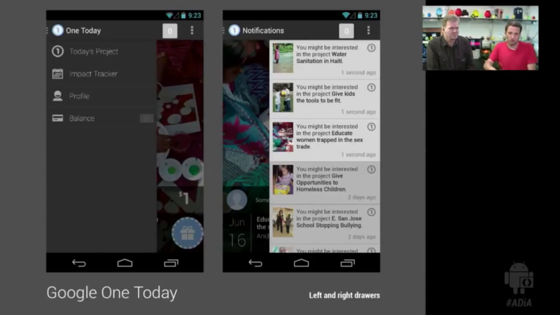The right-hand side drawer is focused on notifications, and it's invoked either by a right edge swipe, a right to left edge swipe, or by touching on the notification count action in the action bar. And touching there does the exact same animation you would see, so you'd see it slide in from the side. It's teaching you again that you can probably perform this gesture to invoke it, using the animation to tell that story to the user about how that drawer performs.